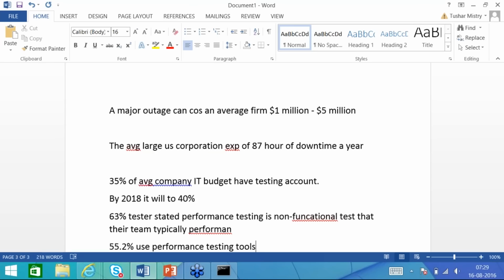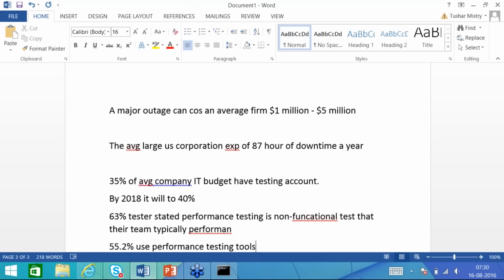And here they are saving the cost of real users. Here we just need the cost of the servers and the license, and we can put virtual user load on the application.